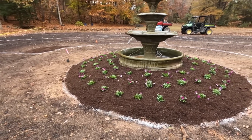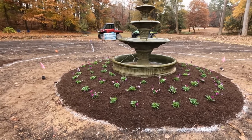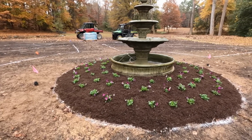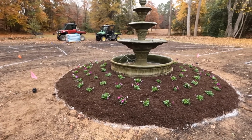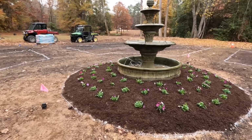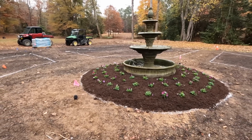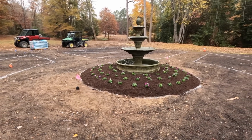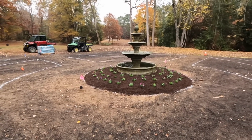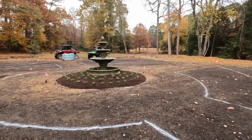Emily was asking me what color the tulips are, and I was like, that is a great question. Don't remember exactly, but I know that I did some blends, and they're going to be in like the pinks and the yellows and the whites, pale purples, that kind of color scheme. But my gosh, y'all, it feels so good to get the first little annual flower bed planted. It is going to be just spectacular.